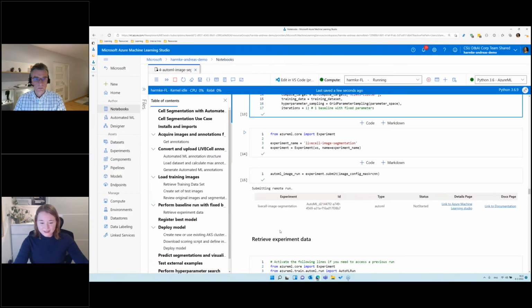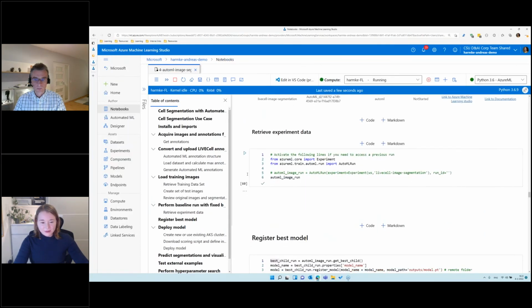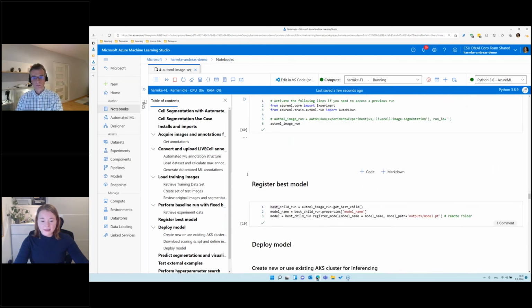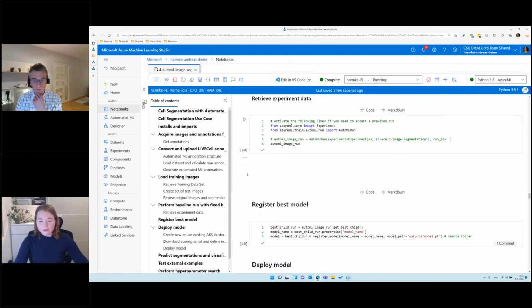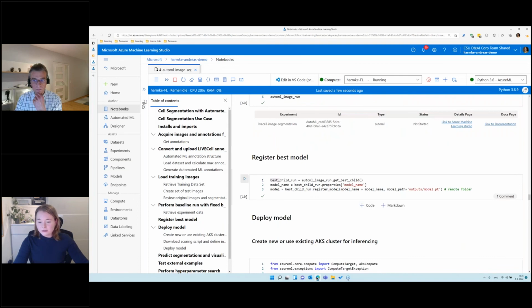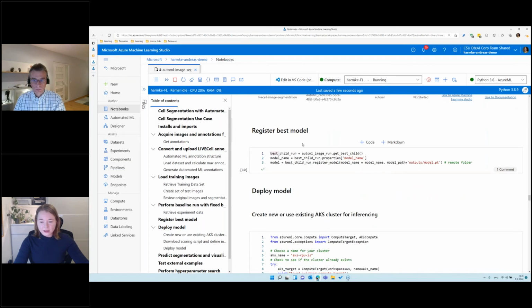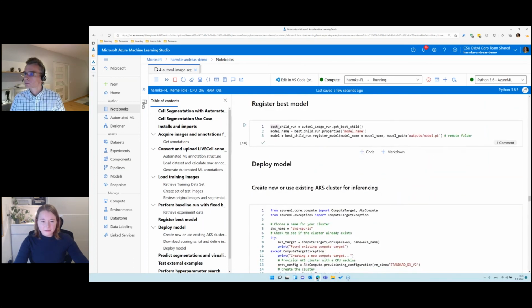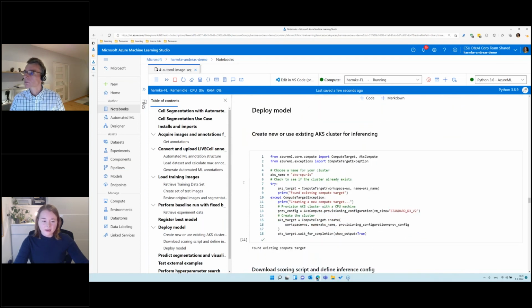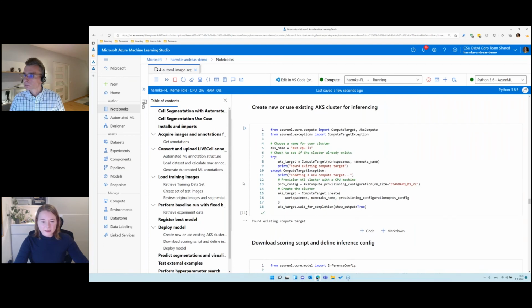But then we can go a step further. What we will first do here is also a deployment of the model, and we will do the deployment based only on the output artifacts that are created directly from Azure ML. So what we get with that is an actual model file, but we also have the scoring script and a Conda environment, the Conda requirements that are needed to get this environment up and running on an AKS cluster. So that's basically the next steps that you will see here.